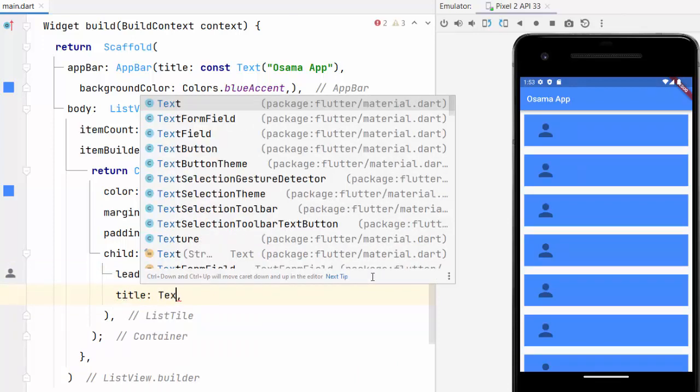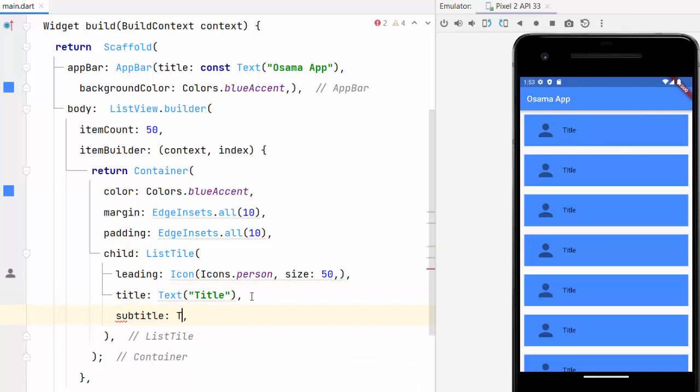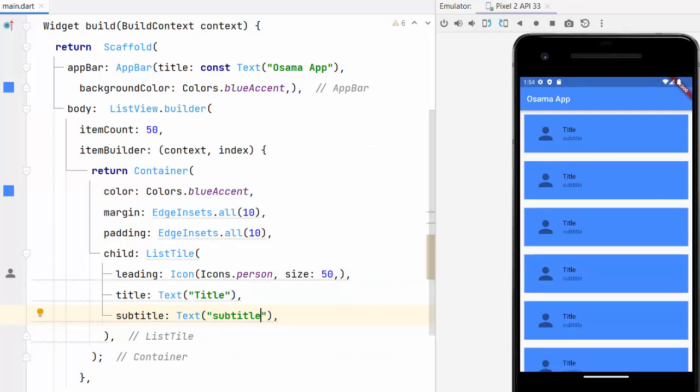Now the title. Just write title. Title is a widget, so Text, for example, and I can add this title. That's it. Now if you run it, you can see the title should be here. Now also the subtitle, so just Text, and I can say here subtitle. Of course in the future this will come from the internet or from the database, but now it's just an example, just for design.